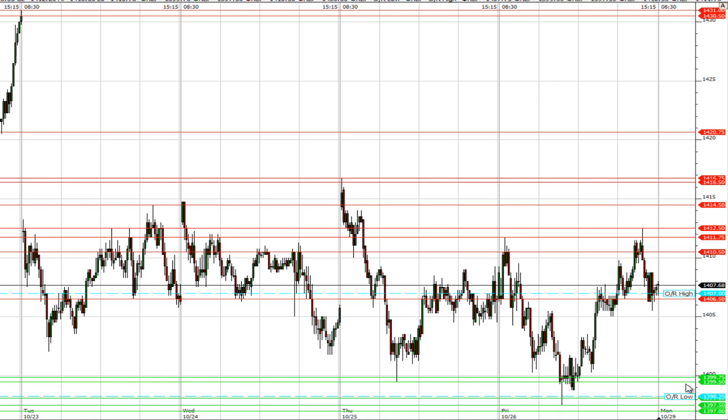Now, if we were to open up here and test down and quickly reject this, try to go through and quickly reject this is our second scenario, instead of just going right through, then we got to be thinking, okay, we're rejecting the downside, we reject it sharply. We have to be thinking that, okay, responsive buyers are still active in this area. They don't want to let this market go down. And we have to be naturally thinking that the good odds are for a move back all the way to close the gap. Okay, because that's the real next resistance point.